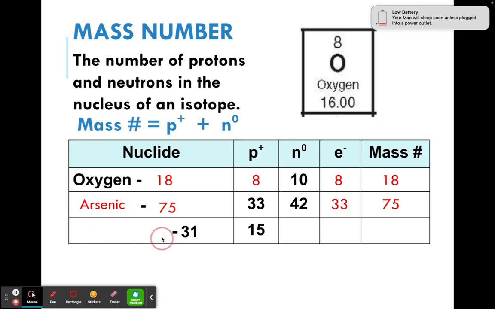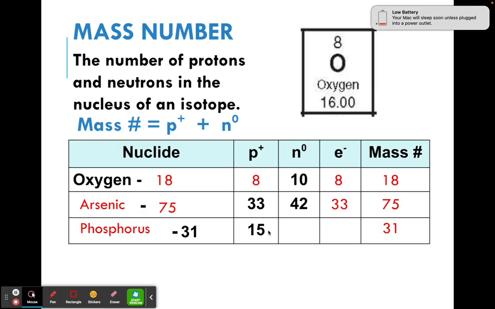Okay, so for this next one, oops, I jumped ahead. Here we don't know the name of this isotope, but we do have the mass number. They're giving us 31. That's the mass number. So we can just write 31 here for the mass number. Okay, so now that we know the mass number, we know the protons, right? They're giving us the protons. So remember, the protons is the same as the atomic number. If we know the number of protons, then we look up on the periodic table the number of the element, and we can write the name. So we look that up. What is number 15? Number 15 is phosphorus with a P. So capital P is the symbol. So instead of phosphorus 31, we could write P-31. Okay, so instead of oxygen 18, we can write O18 and so on.